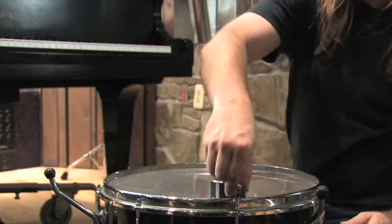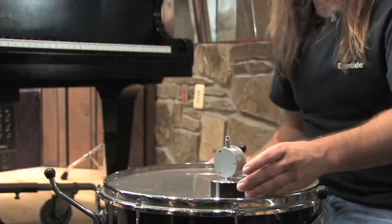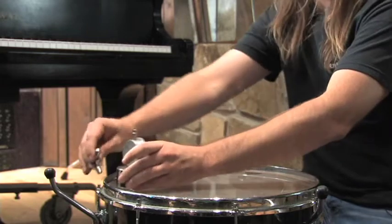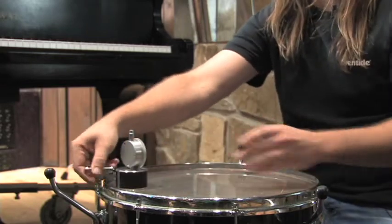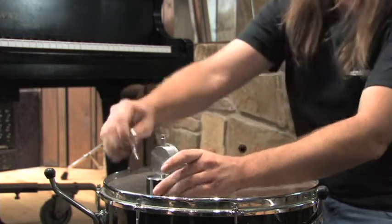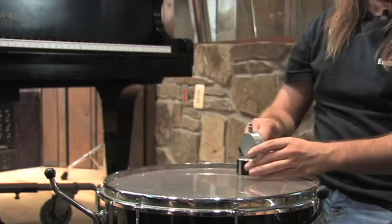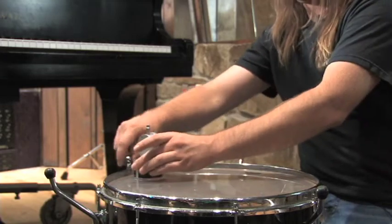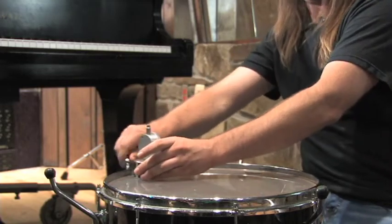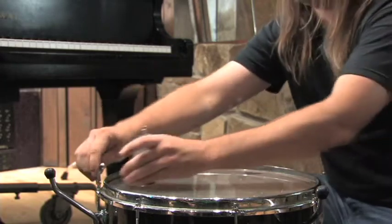Because as you tighten one lug up, you're going to pull adjoining lugs tight as well. So you've kind of got to milk it, kind of work it a little bit. Take it slow. And slowly work your way up to the desired number. So we're approaching 60. And again, working in a crisscross fashion.